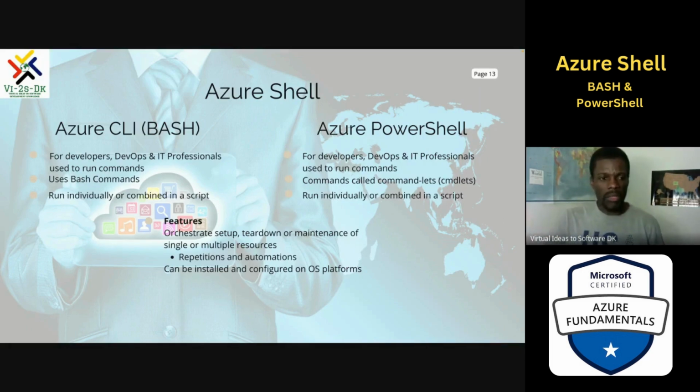So it's very similar as well with Bash. The only difference is that Bash uses Bash commands. Azure PowerShell uses cmdlets. But at the end of the day, both of them you use to orchestrate a setup. That means you're building up a system, or use it to tear down a system if you need to, cleaning everything up on your virtual machine or whichever resource because you're done testing or for whatever purpose. Or if you need to do maintenance, all of that can be done for one resource or multiple resources.